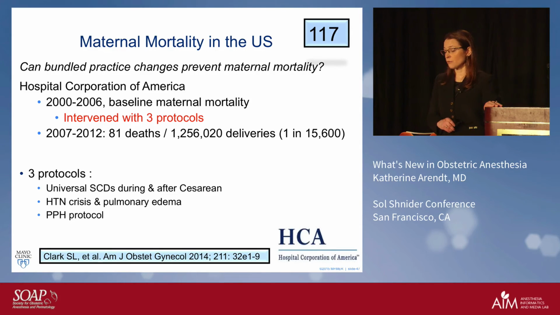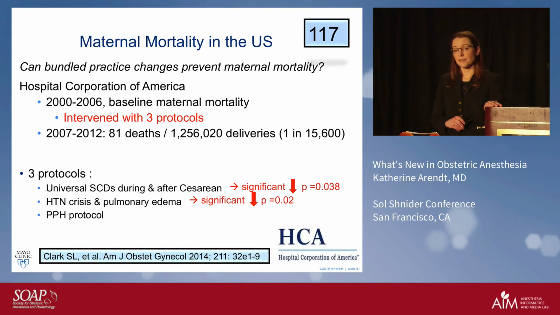What they found was that the rate of death from PE decreased after the implementation of this bundle. The rate of death from preeclampsia and eclampsia decreased with the implementation of this bundle. But the rate of death from hemorrhage did not decrease, and in fact, there was a trend, with a p-value of 0.07, so just a trend, towards an increase in deaths from postpartum hemorrhage. So that bundle, although still important, did not necessarily affect mortality.